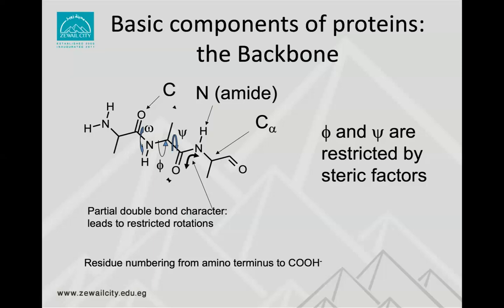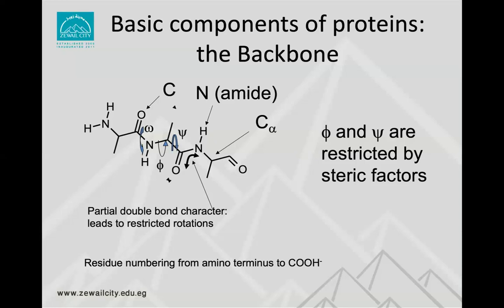But first, let's make sure that we all have a little bit of the basics about what a protein is. A protein, like a nucleic acid, is made up of a chain of small units, the amino acids. The amino acid has a nitrogen, a carbon, and a second carbon. The second carbon is linked to an oxygen. Those three atoms make up what's called the backbone for the protein. Each amino acid has these three elements: nitrogen, carbon with some kind of aliphatic side chain, which is different for each amino acid, and then the carbonyl. And you see that we have another nitrogen, another carbonyl, nitrogen, carbonyl, and so on.